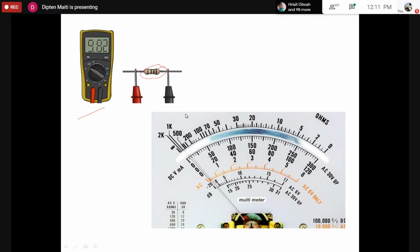However, in an analog multimeter, there would be scales and there would be a needle which would show the value of the reading measured by the multimeter by moving the pointer or the needle across the scale.